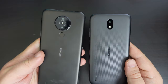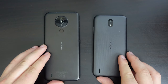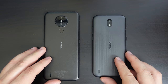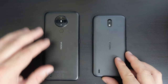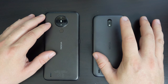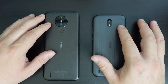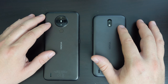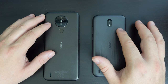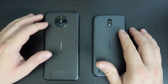As you can see, the Nokia 1.4 is physically bigger, and not only that, you can see there's a very different industrial design here. The key thing is, obviously, the camera module. On the Nokia 1.3, you have just the one camera — a single 8-megapixel sensor on the back of the Nokia 1.3, with autofocus using phase detection.